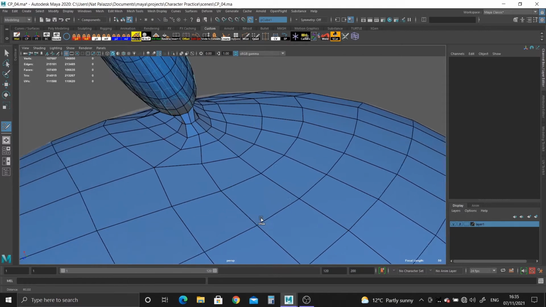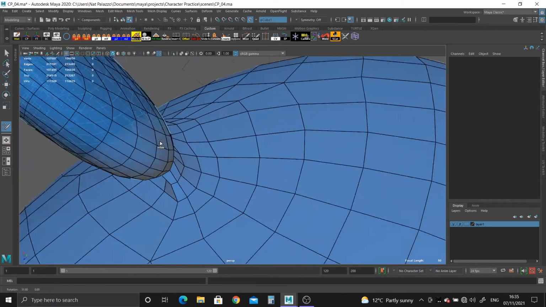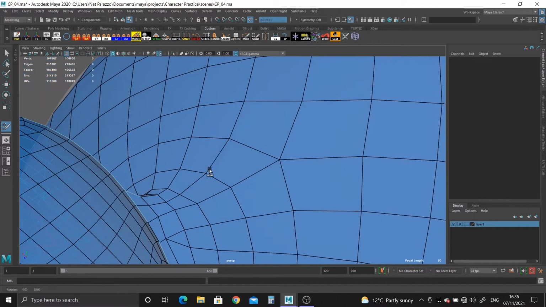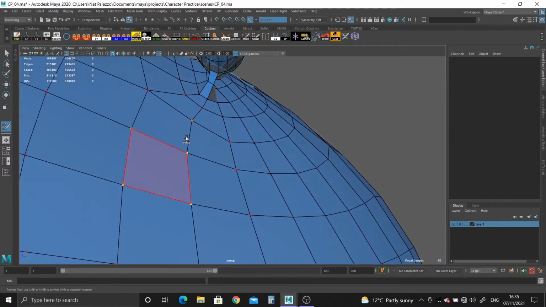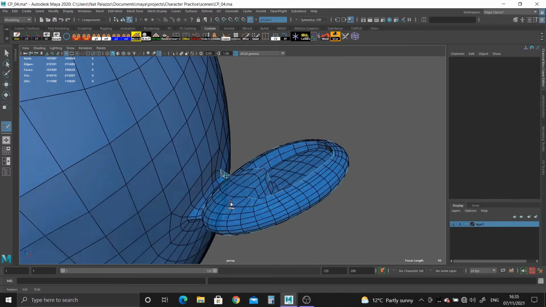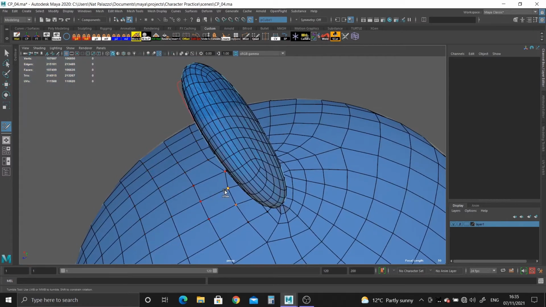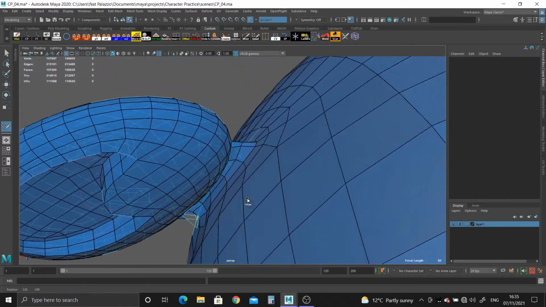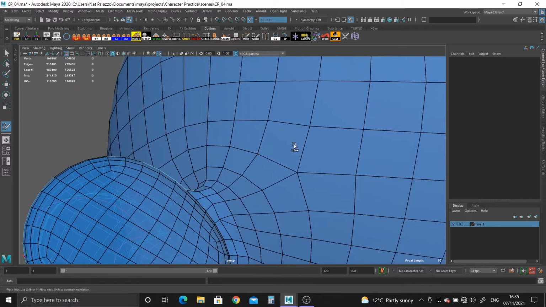But you got to be careful not to, you see, I'm going to switch this off. You got to be careful around some of these smaller pieces because the geometry will just fold in on itself. So right here it's a bit weird, as you can see. See, look at that, it goes weird, and the reason being is because the ear is now attached, so it's reacting to the ear. So just be careful around that part.